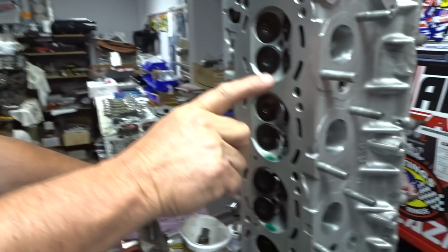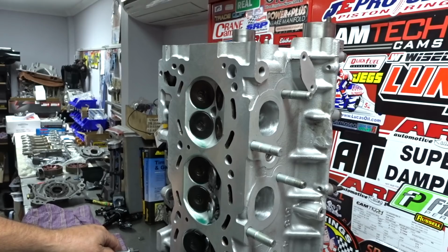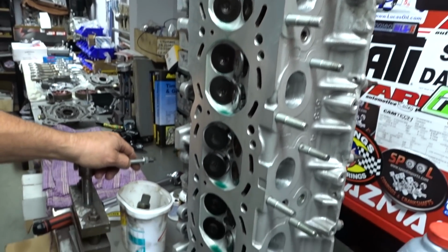So how I look at it is, with a basic motor like this, leave the quench pads there and run about a 40 thou or 1.3 head gasket thickness. That always works nice. Other motors that I've done, you look at them when they come apart and you can tell everything's working nicely there, so that's a nice combo. And with something with a lot of boost, I always leave the quench pads there as well. You might want to run about a 1.5 or 1.7 head gasket just to open it up a little bit, and that's about it really. You don't really need to change anything from there. You can go up to 1,000 horsepower or 1,400 horsepower or something like that and leave that there.